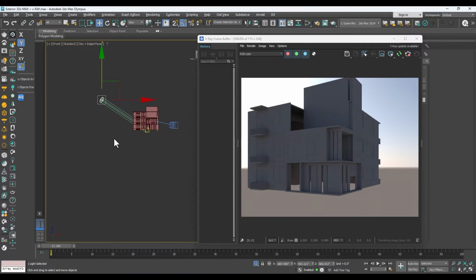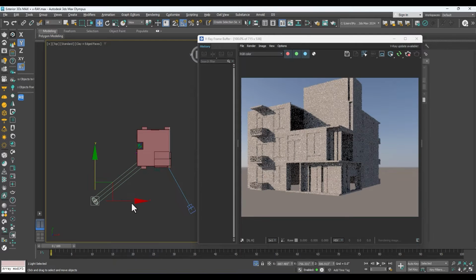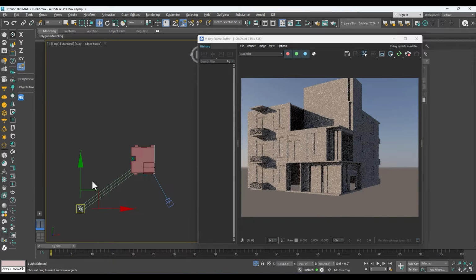You can adjust your sun according to your desired lighting direction.